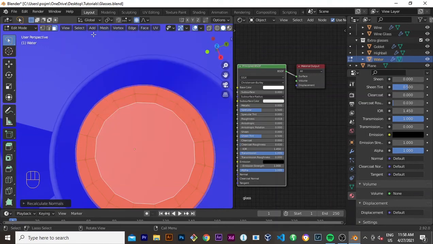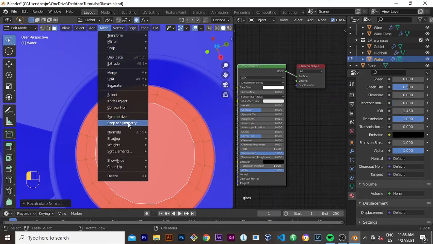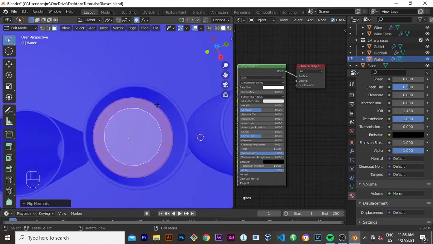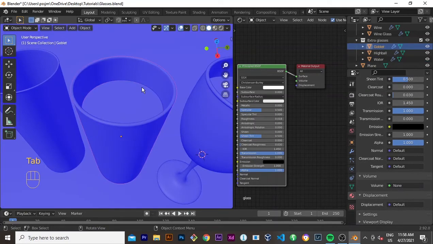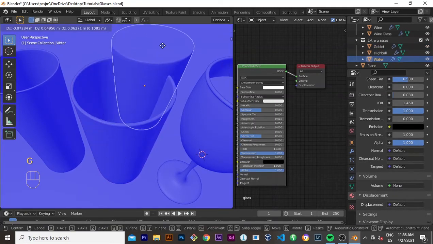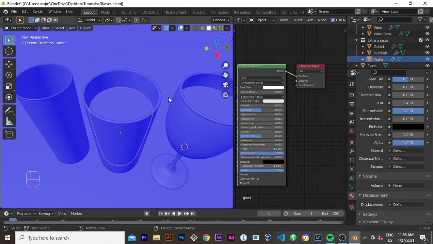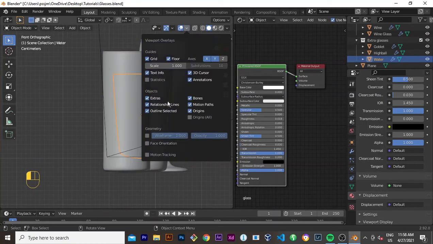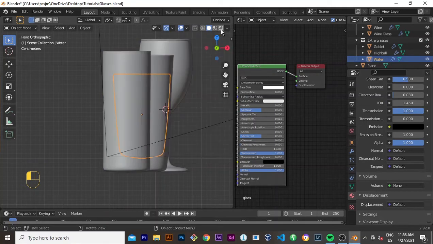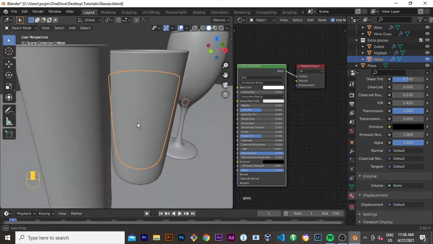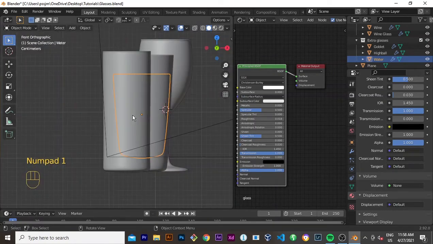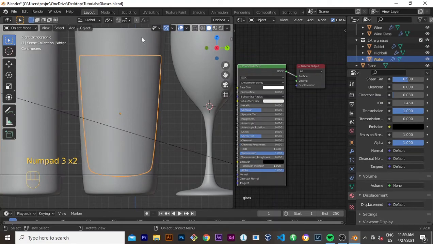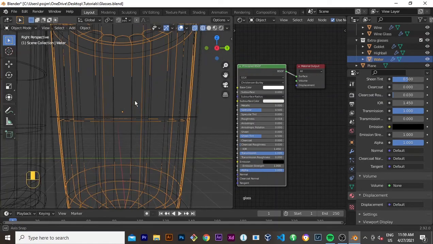Insert. Let's see, mesh, normals, flip, let's see, tab, grab the inside and see. I want to see, yeah, all the normals are fixed. So I'm gonna come here, and like I said, now I'm going to go here again, face orientation, and check that. On the same tab, come to the front view, actually go to this side view with 3 side view, wireframe, and then I just have to scale it again.